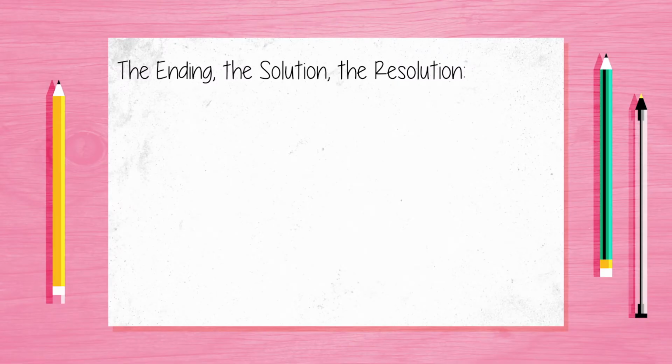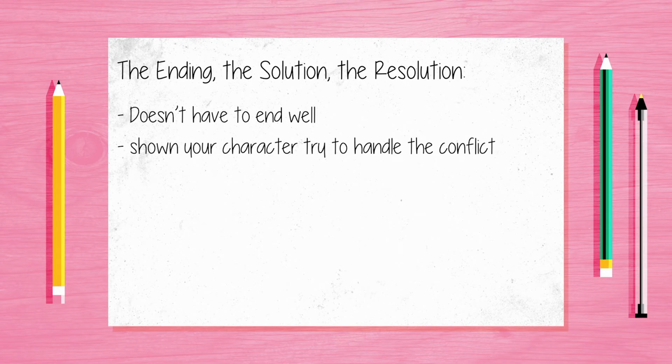The ending, the solution, the resolution. Don't think that you have to end your story with everything returned to happiness and well-explained blissfulness. That's not real life. What is important is that you've shown your character try to handle the conflict which has occurred at this point in some way. Their action has already made up much of the story, but the action doesn't have to stop there.